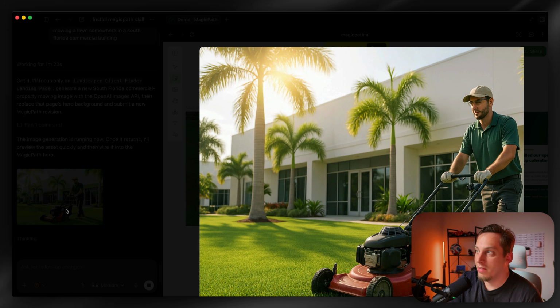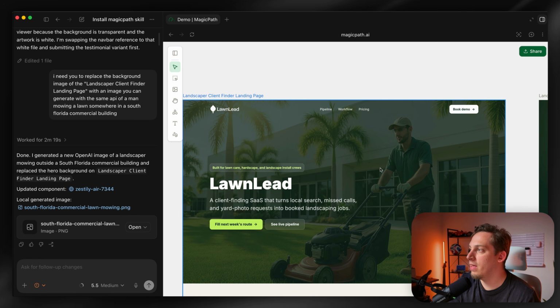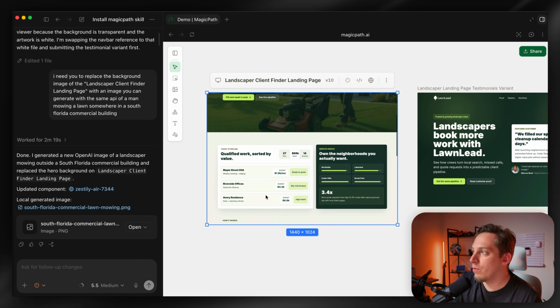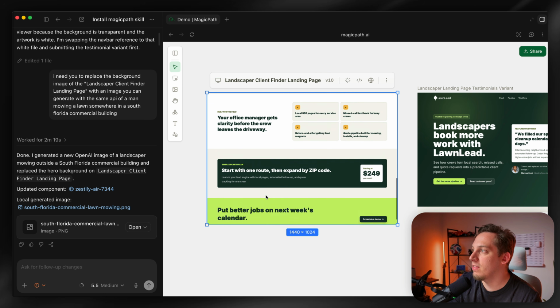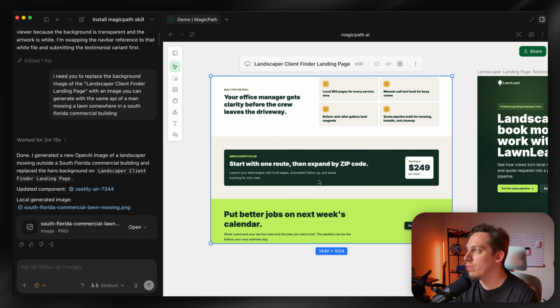And this is the image that it gives us. All right, it's a little bit better. And as you can see, we now get our new design with the guy in this South Florida background with our new logo, and everything is looking much better. And now let's say that we scroll down and we want to have a pricing section. Right now we don't really have a pricing section. Maybe we just have this one, but it's just one simple pricing section.